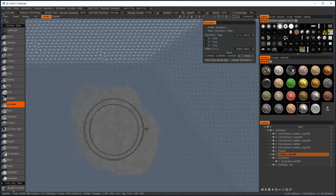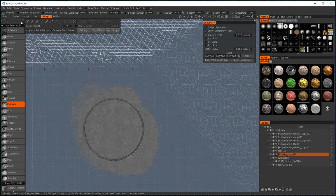Oh, I know why we didn't do that. See this? Yeah, I need to have this maxed out. Maybe. Oh, that should give it to me. Let's try that again. Oh, I know why. Because this is using the extrude tool. That won't work. What I need to do is go over here and go into the brush tool, which is this one.